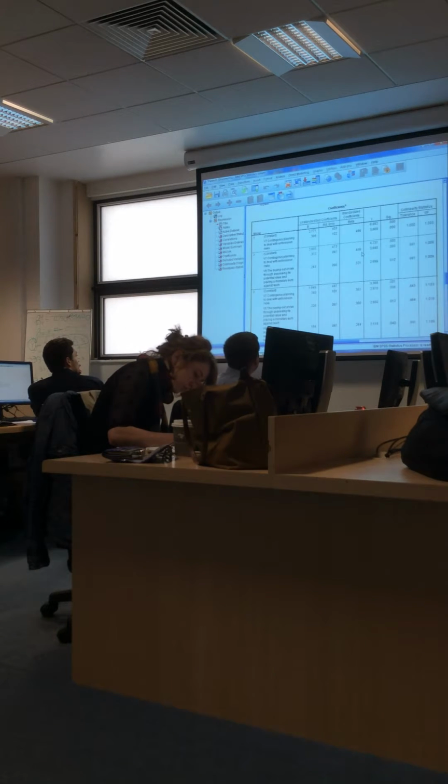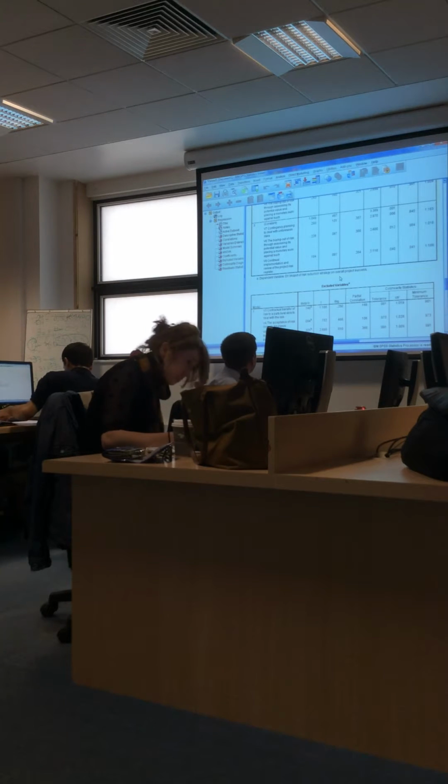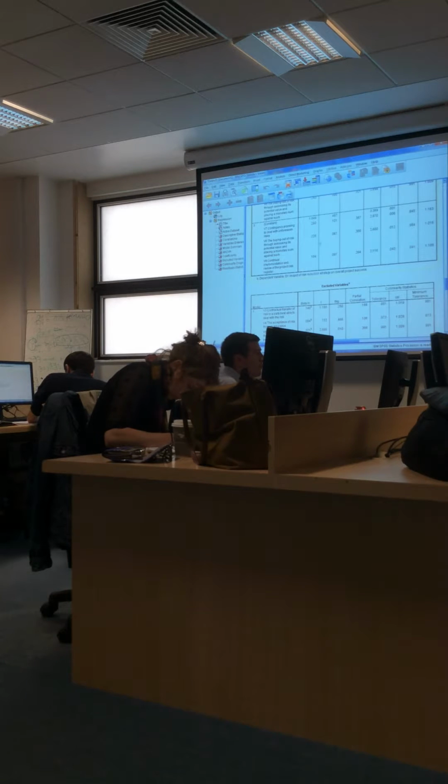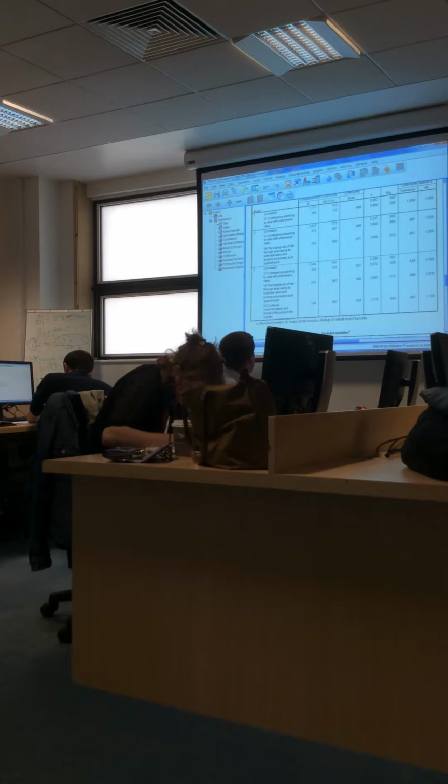Then I will proceed to coefficients, where I will take down the constant for writing the equation and tell how much each variable is contributing. You write the equation based on the unstandardized beta coefficients.